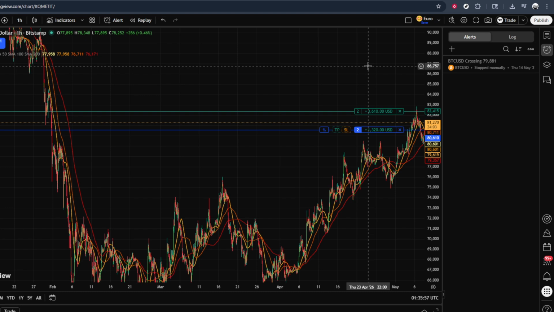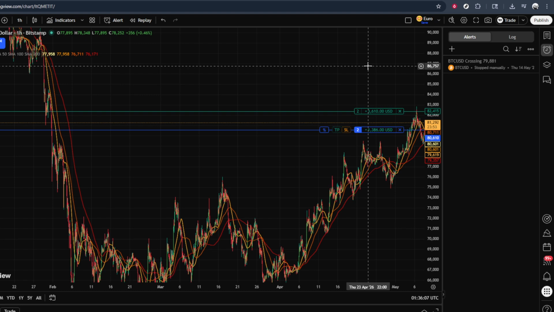First, open TradingView and load the chart of the market you want to trade. This could be a forex pair, a cryptocurrency, a stock, or an index. Make sure you're on the time frame you actually plan to trade, whether that's the 5-minute, 1 hour, or daily chart. This helps keep your take profit levels relevant to your strategy.